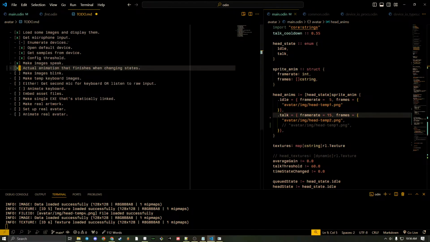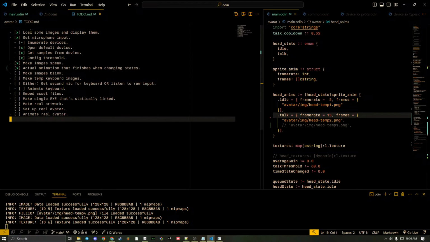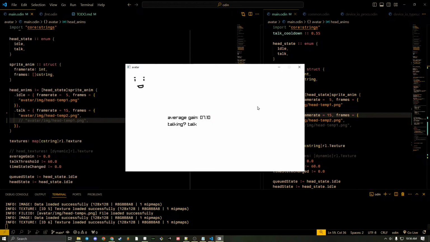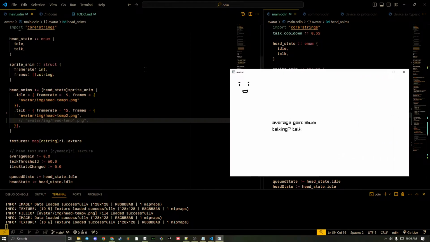Okay, so we implemented this. It doesn't really matter. Blinking is next on our list. So we want to have the avatar occasionally blink. And depending on how we implement things, there's different ways you could do this. If you're doing it like this with one frame per animation, then you just switch which one-frame animation you're doing, and the whole head is one image.